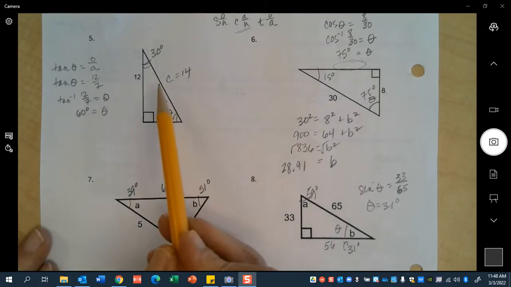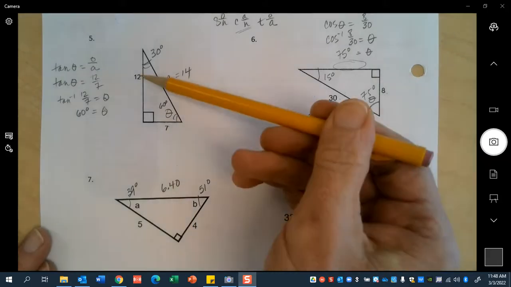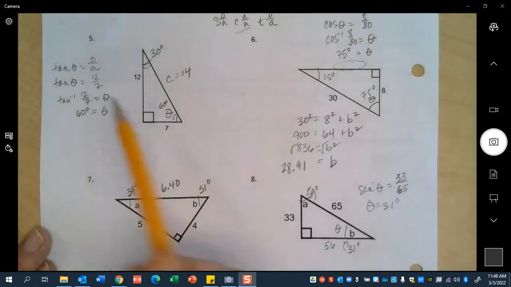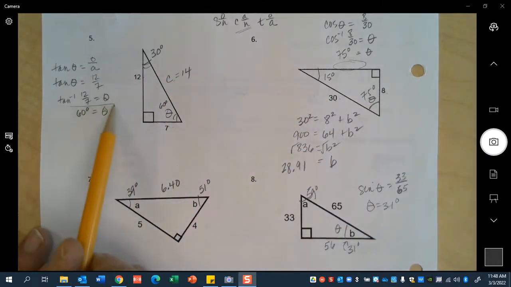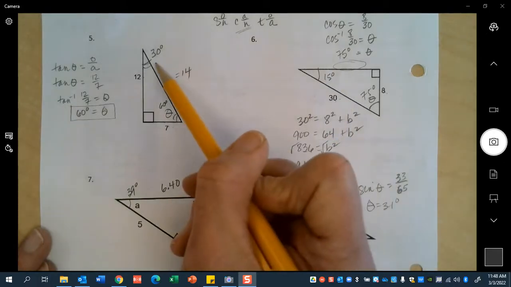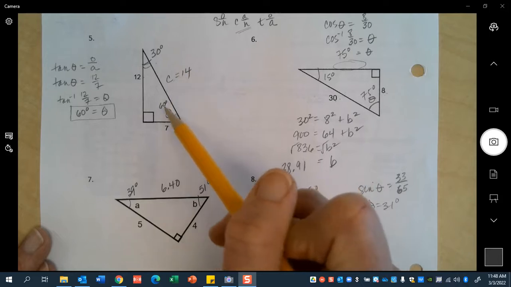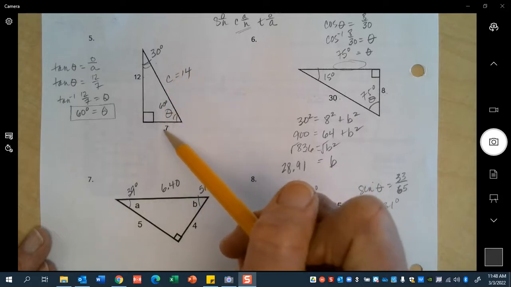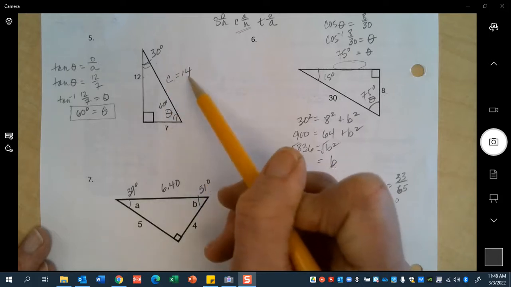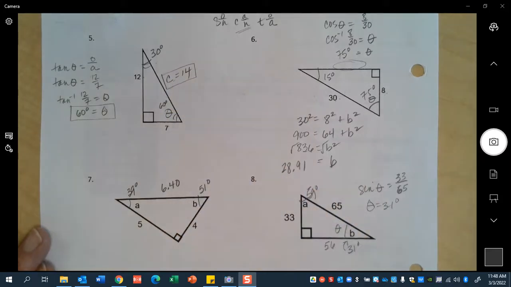Number 5, when I figure out the tangent of theta is my opposite compared to my hypotenuse, I get what? A 60-degree angle. Right away, I'm so excited because that gives me a 30-degree angle. And then I don't have to do any more math because I know that in a 30, 60, 90 triangle, my short leg and my hypotenuse have a 1 to 2 story. So I get 14 for that side length. No worries.